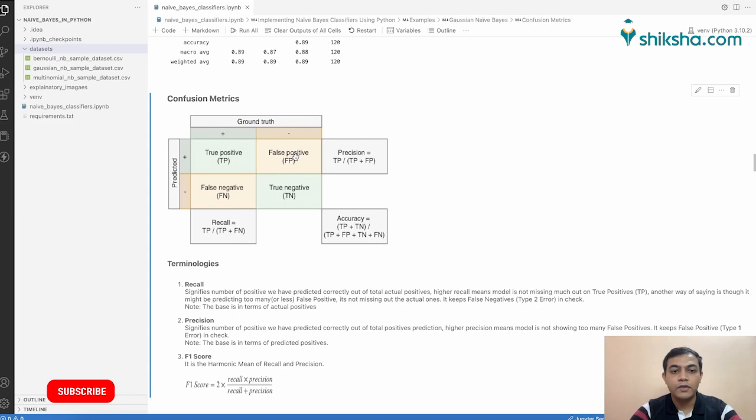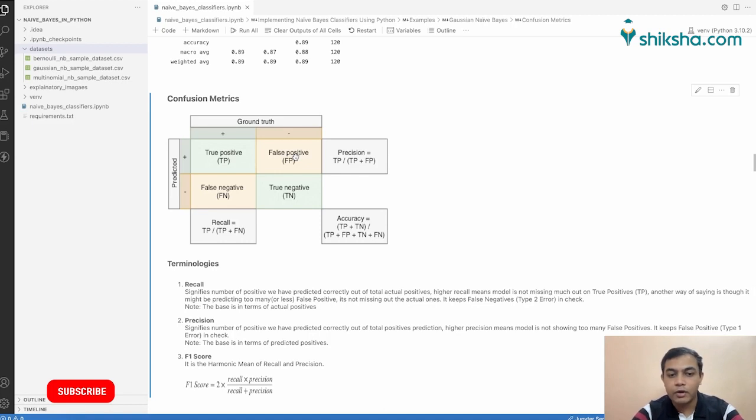Okay, so what does this mean? In case of retail or customer segmentation, it is fine that you are flagging some customer who is not likely to buy as a likely to buy customer, which will actually include some more spend from the company's side, but which is actually okay in some cases, depending on your business problem.